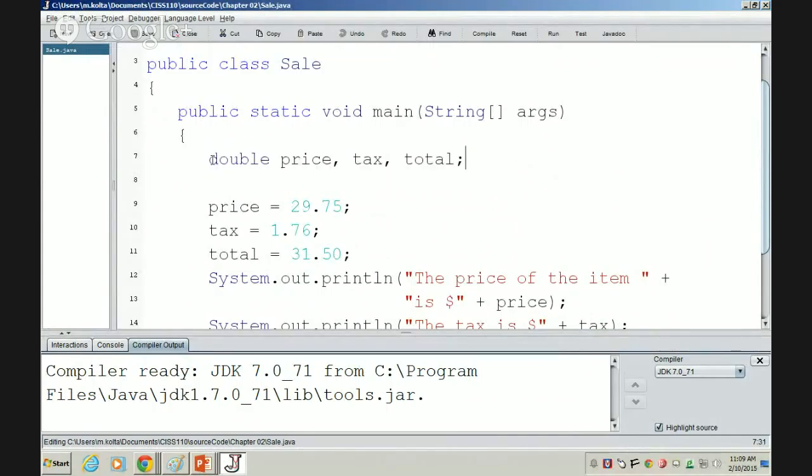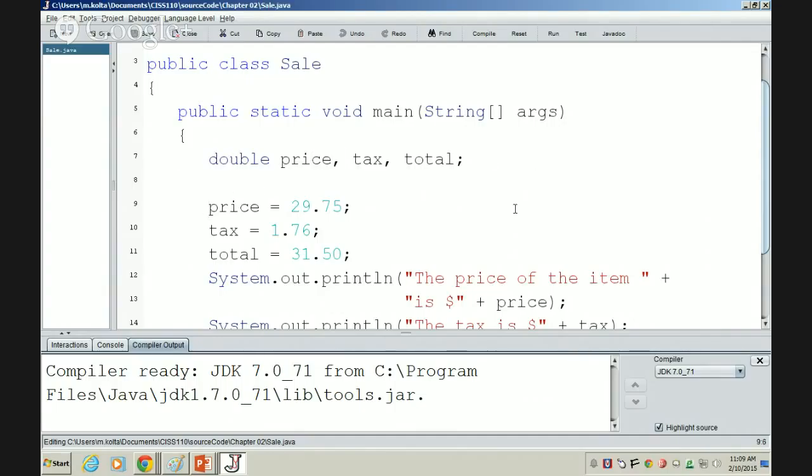And by the way, this is one of your options. You can declare multiple variables within the same line of code as long as they are all of the same type. So we have the keyword double appearing once, and then we have a list of the variable names with commas in between. And you can put as many variable names there as you would like and end them with a semicolon. So that is one statement declaring 3 variables at once.